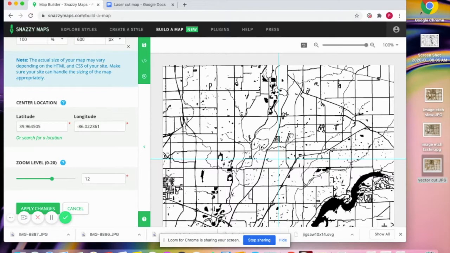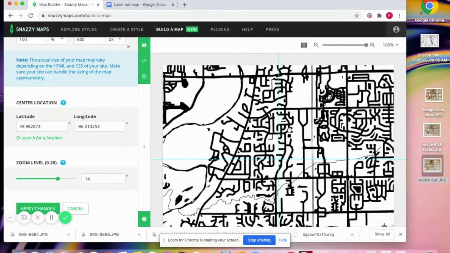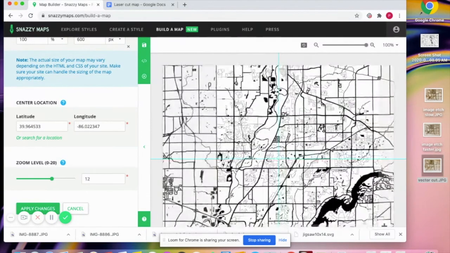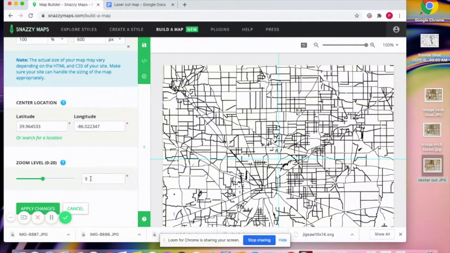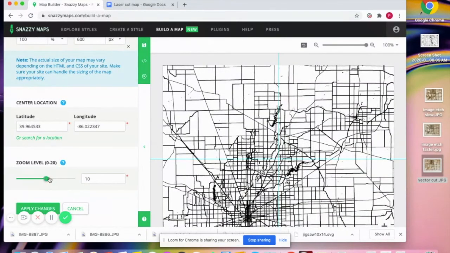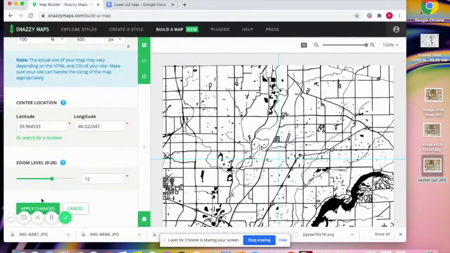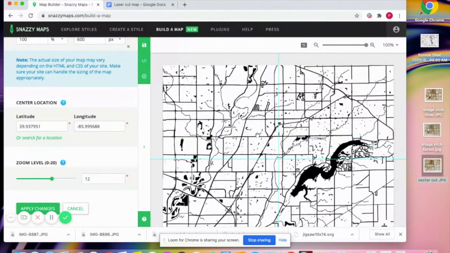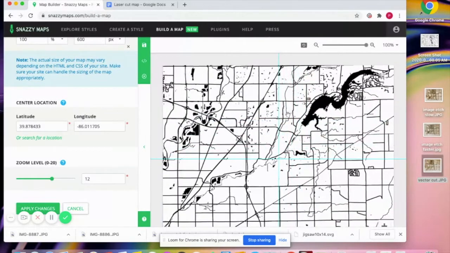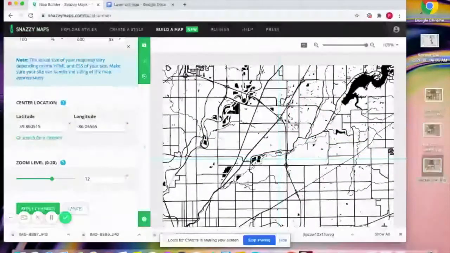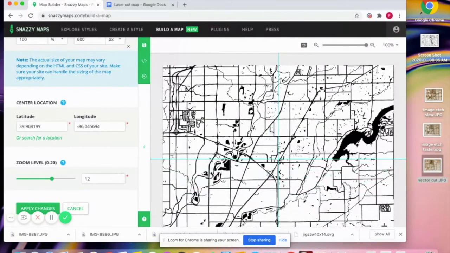And then you need to play with your zoom level. What do you really want to get onto here? Now you can scroll with your mouse to get zoom level, or you can actually use a scroll bar to get zoom level, or you can put in numbers. So there's different ways. But you get where you want to get, the detail that you want to get. And then click apply, and you can also adjust the location of where you are in that part of the area by using your cursor, your mouse, and that hand, and just kind of dragging along. So I'll go with that for now.